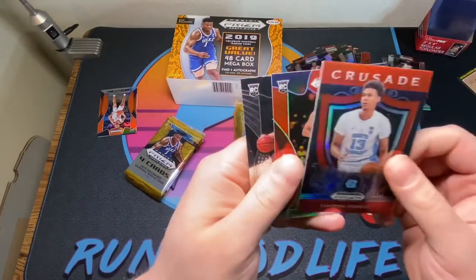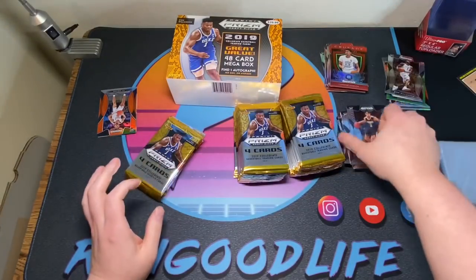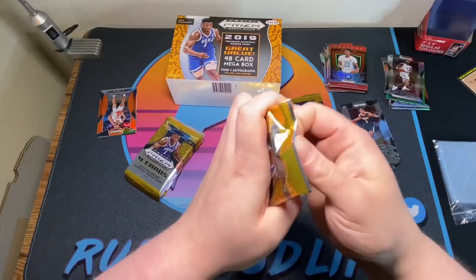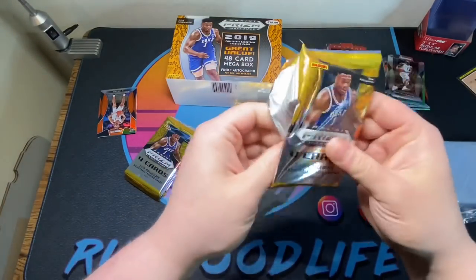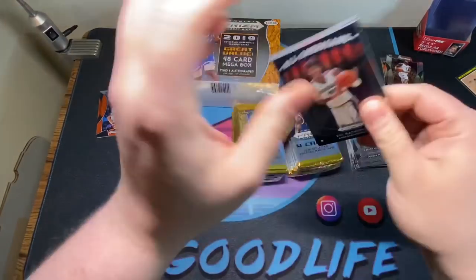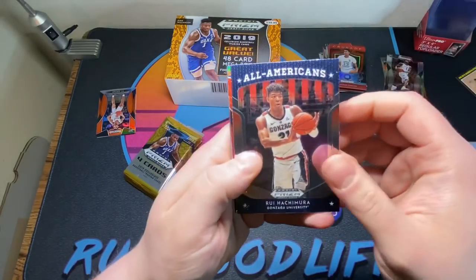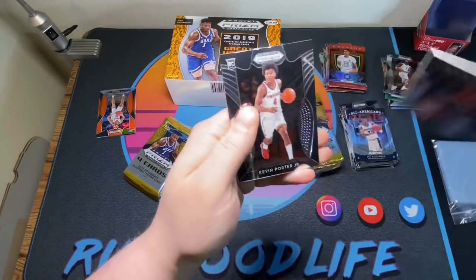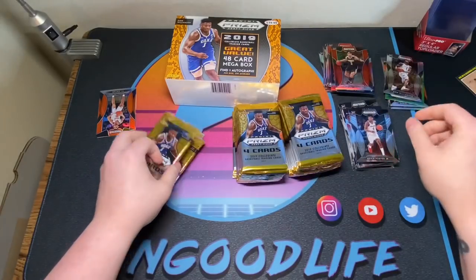Cam Johnson and Jordan Poole are going to be our Reds. And Carson Edwards, you can see, if you look at these 2 stacks, my Reds and Silver Prizms are stacking up to be way higher than my base. So a lot of value there. The Reds don't hold nearly as much value as the Silvers, and the Silvers don't hold nearly as much value as Prizm Silver. So Hashimura, Carson Edwards, and Grant Williams. I thought that Grant was an orange. And Kevin Porter Jr.